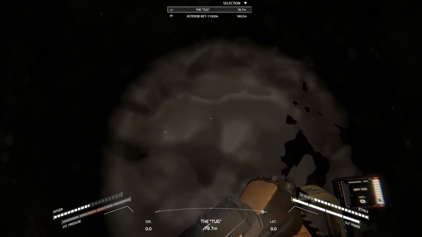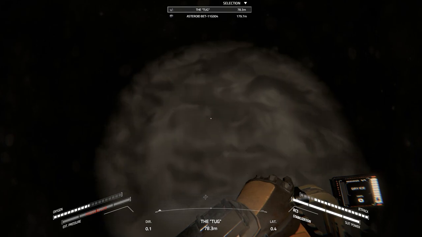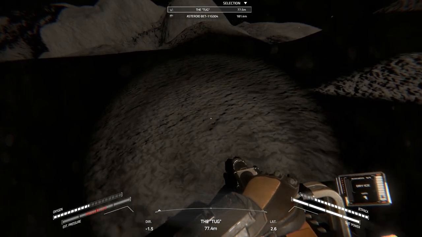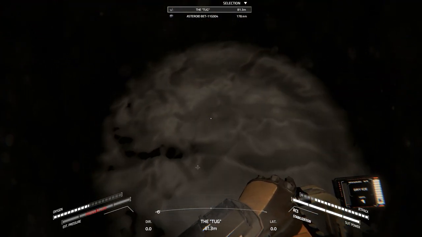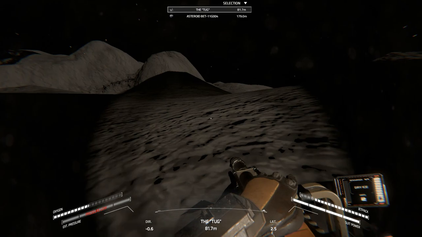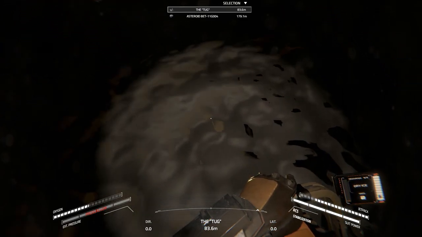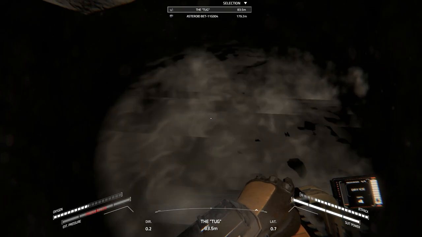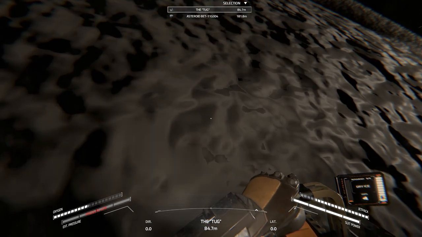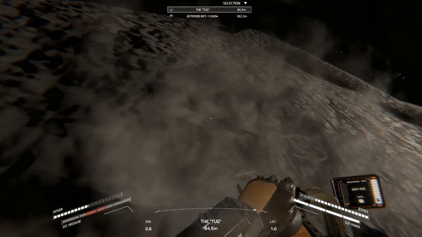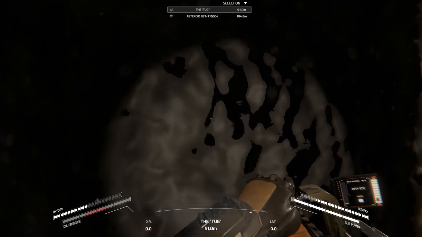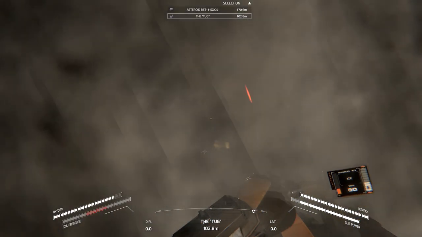So what do we got? Dry ice. Don't care about dry ice. I want regolith right now. So that's what I do. I just go around and do test mines until I find what I'm looking for. Find more dry ice. Yes. Yeah, we really should go derelict exploring. More dry ice. But you get the idea. I don't know how far the pockets spread out. More dry ice. But yeah, this is what I do. So I'm gonna do this for a little while and I'll bring you back and show you what I got.